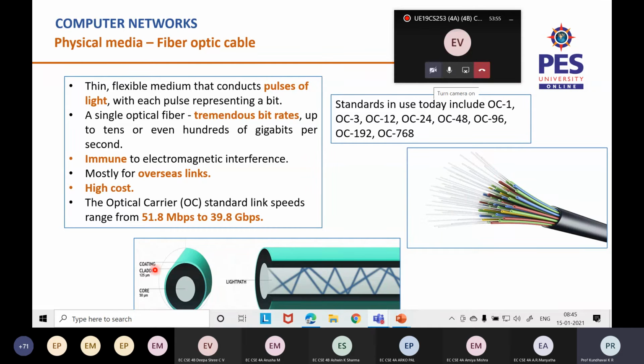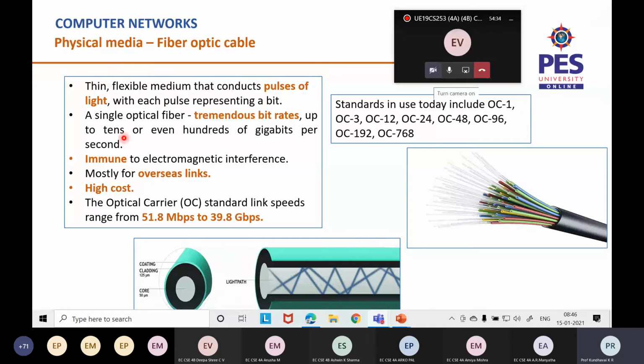I have given one more picture here, just for you to understand that light doesn't travel in a straight line. It just hits the walls of the glass and travels like this. It doesn't just go in a straight line like this. So I just wanted to show you in the form of a picture. I just took it from the internet. So it hits all the walls and goes in this way. All right.